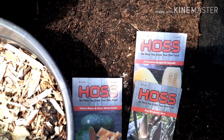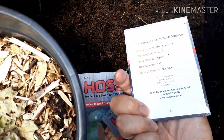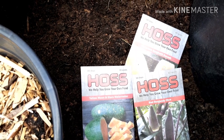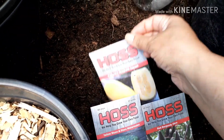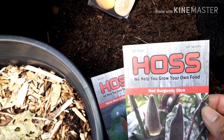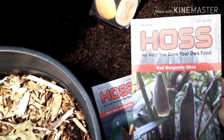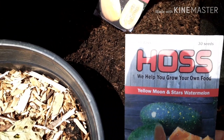I'm ready to get these in the ground because they take time. The okra is going to take at least 50 days, the squash is going to take 90 days, and I have roughly over a hundred days left in my growing season, so I need to hurry up. I'm going to get the compost and amendments in, plant the spaghetti squash seeds, and use my soldering iron to put drainage holes in the bottom of a tote for the okra, filling it with compost and kitchen scraps.